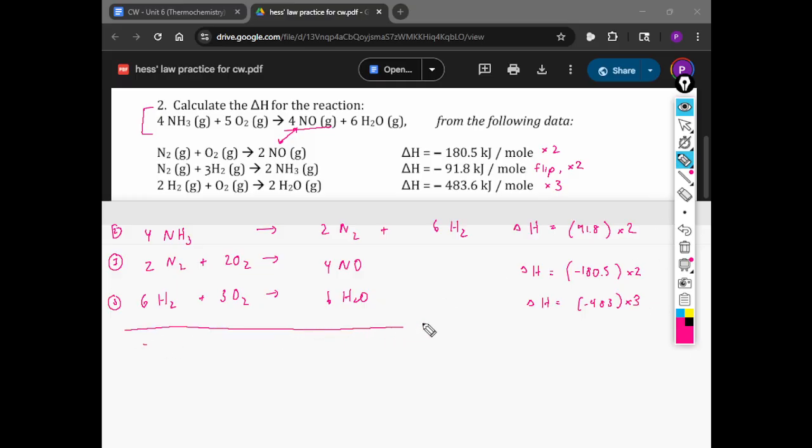All right, so if we combine everything together, let's take a look at what we got on the left and the right side. First thing you should notice are the 6 H2s. So the 6 H2s will cancel each other out. You also have 2 N2s, which cancel each other out. And then from here, just combine everything. So you got 4 NH3 right here, plus 2 and 3 O2s. That equals to 5. So eventually it does work out to 5O2. You got 4 NO plus 6H2O, and that's how you can confirm you did it correctly. And then if you do your delta H, you should get somewhere around negative 1628 kilojoules per mole.